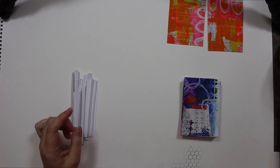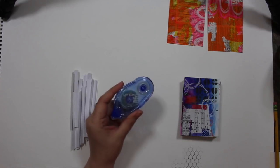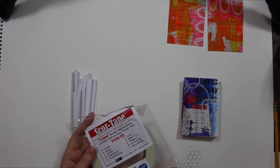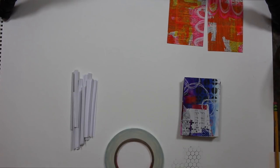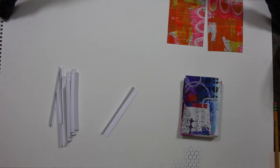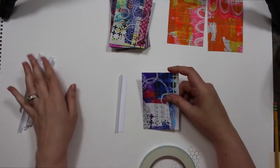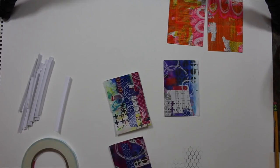Now I was going to use my Tombow mono adhesive tape. However, it's too wide. I'm gonna use my 1/4 inch score tape. Now, if you don't have this, feel free to use Aileen's Fast Grab Tacky Glue. I don't know if I would use glue stick for this, but what I'm going to do is take one hinge. I'm going to start with one hinge, one piece of paper, one hinge, one page. Make sure your pages are in the order you want them to be in. I did not do that. So let me do that real quick.